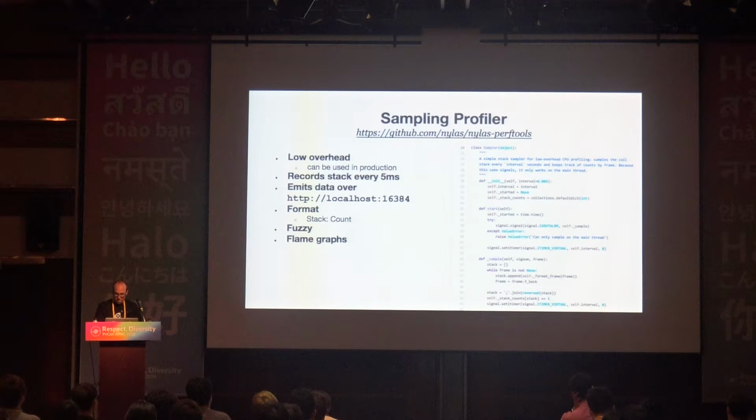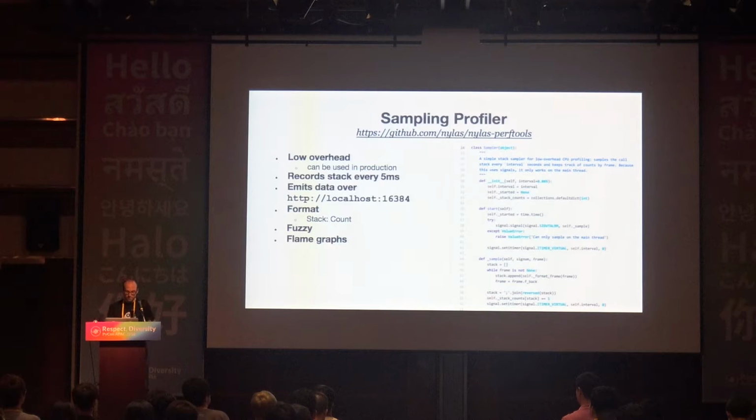The way this works is we register down here. When you call start over here, we set up a timer and measure the time it started. We add a signal handler over here with signal, so every time a SIGVTALRM alarm goes off, we call sample. In sample, we take the frame and store that, and then we set up another timer signal and call the timer again. So every 5 milliseconds, we're calling a Linux timer signal, and the Python process with this enabled will handle the signal, get the stack of whatever is doing on the CPU, and record that.